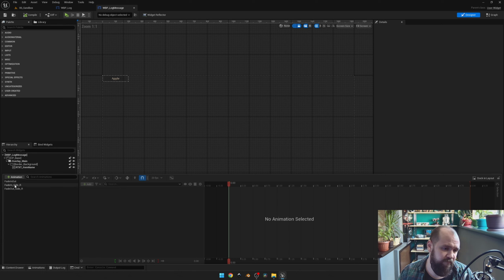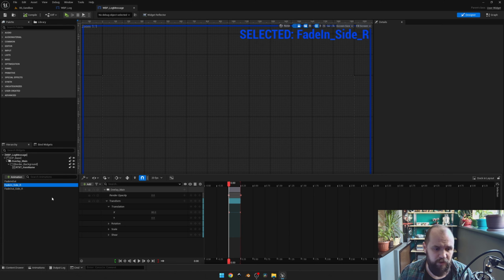I have the fading side right. So here I have the render opacity on the first frame of 0, but once the animation happens, I change the render opacity to 1, and I also change the translation from 80 to 0.